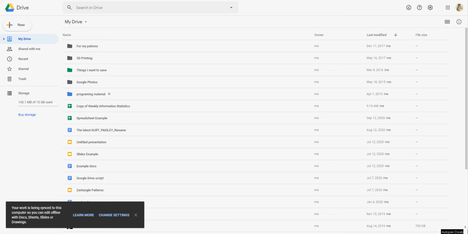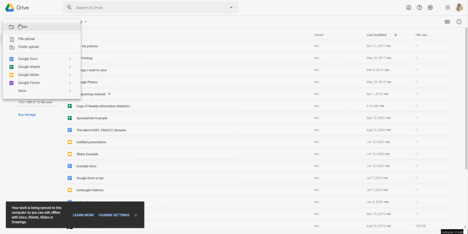Now I'm assuming that you know how to get to your Google Drive account. Normally if I were starting a new spreadsheet, I would click on New and then select Google Sheets, and then I would pick blank spreadsheet and start from scratch.